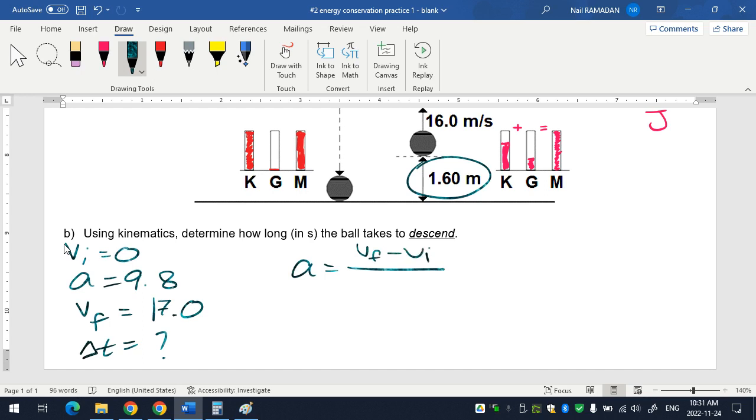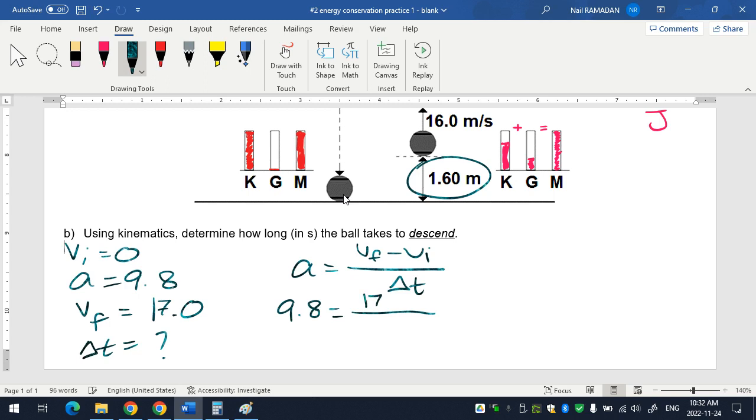Yes, you're right. You know only three things about the ball, which means technically you have four equations you can use. You're right, but I am trying to minimize the imprecision due to rounding. That's all. So delta t, what do we have here? We know Vf. If you're a fan of doing the symbols first and then pulling in numbers, great. If not, again, it's grade 11, so I give you a mix of both.